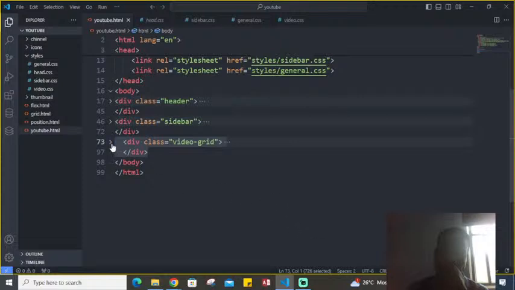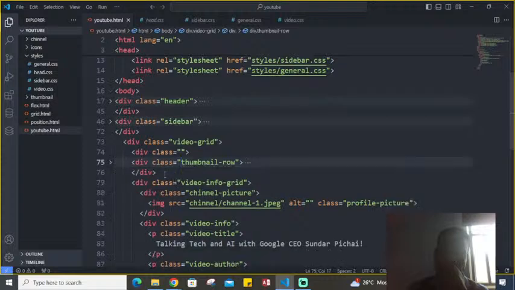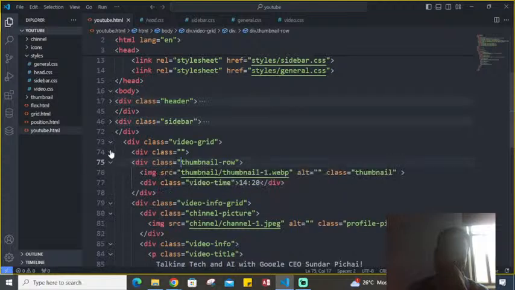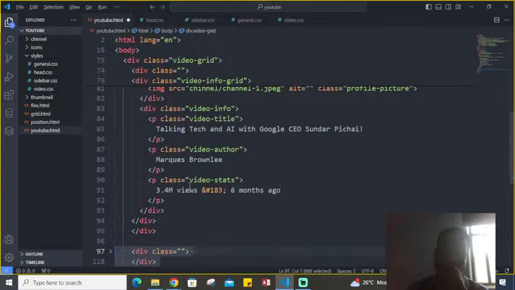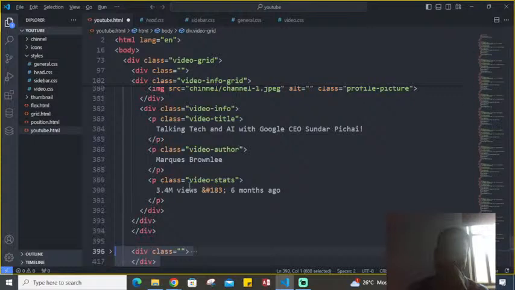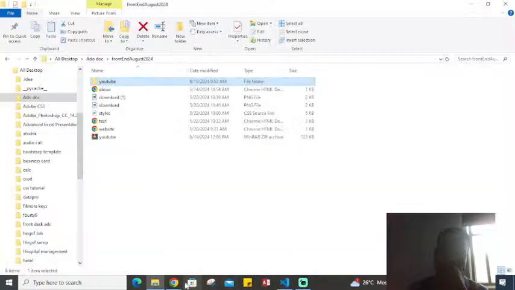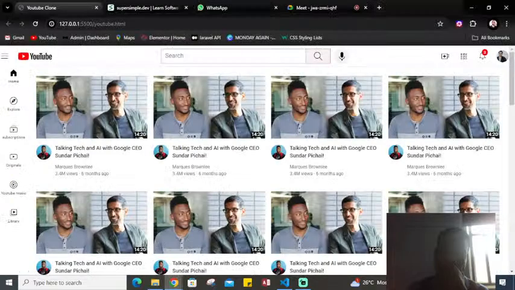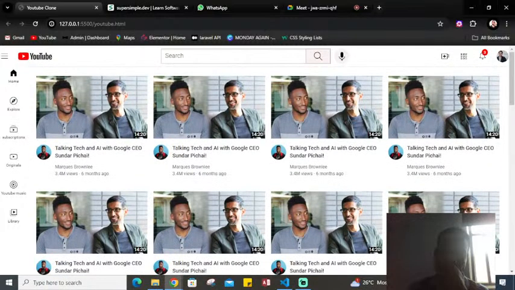It's confusing. So if I save now, what did I do? This is a crazy layout, man. What did I do? I just pasted it.